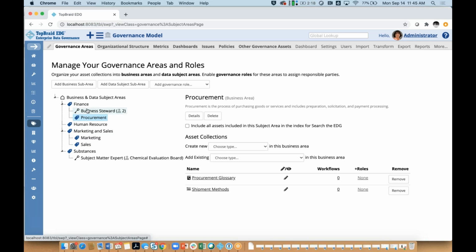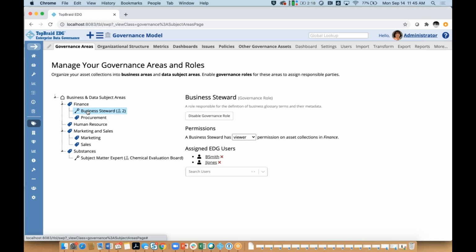So here the business steward role is assigned for finance, and these two individuals that have this role would also have this role for procurement as a sub area, and correspondingly for all asset collections within procurement.